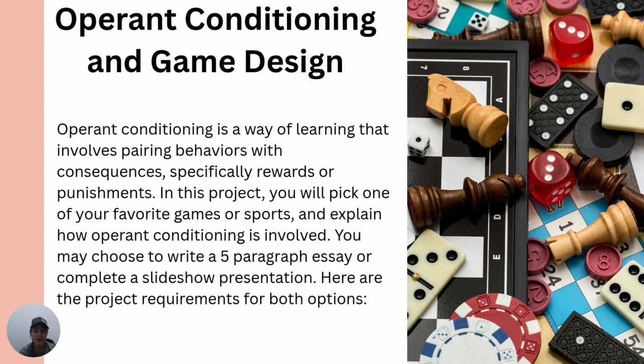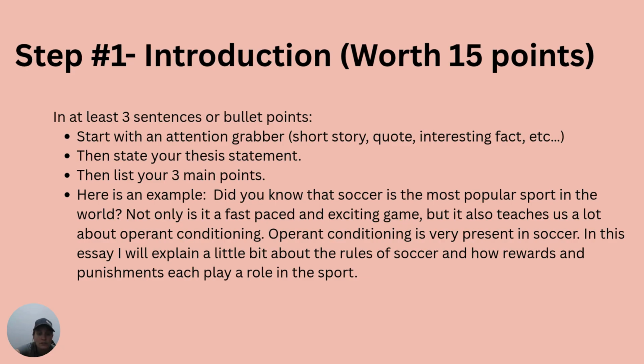All right, here's your prompt for your project for operant conditioning and game design. Operant conditioning is a way of learning that involves pairing behaviors with consequences, specifically rewards or punishments. In this project, you will pick one of your favorite games or sports and explain how operant conditioning is involved. You may choose to write a 5 paragraph essay or complete a slideshow presentation. Here are the requirements for both options.